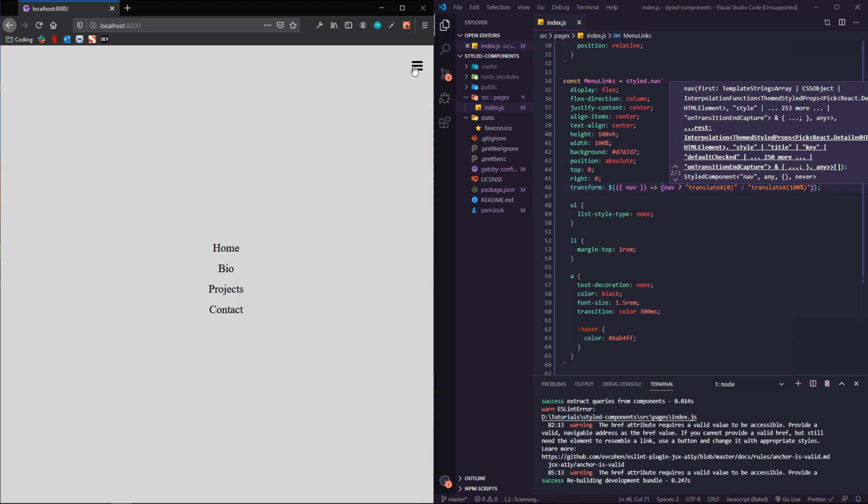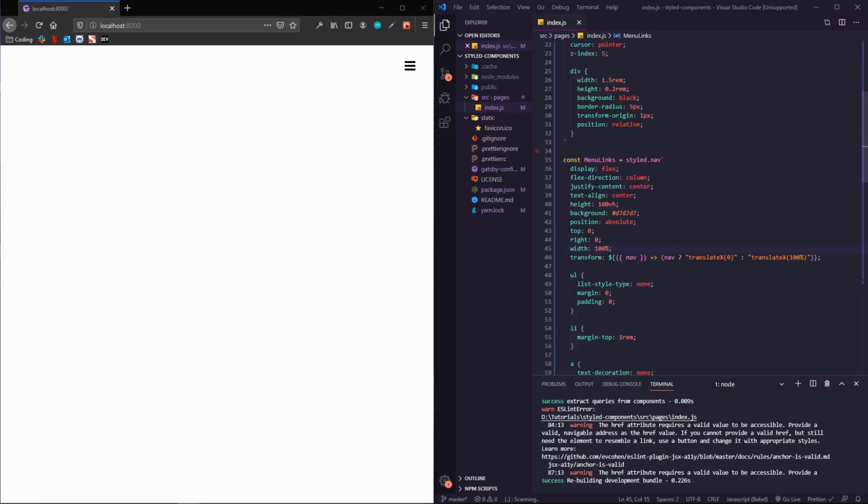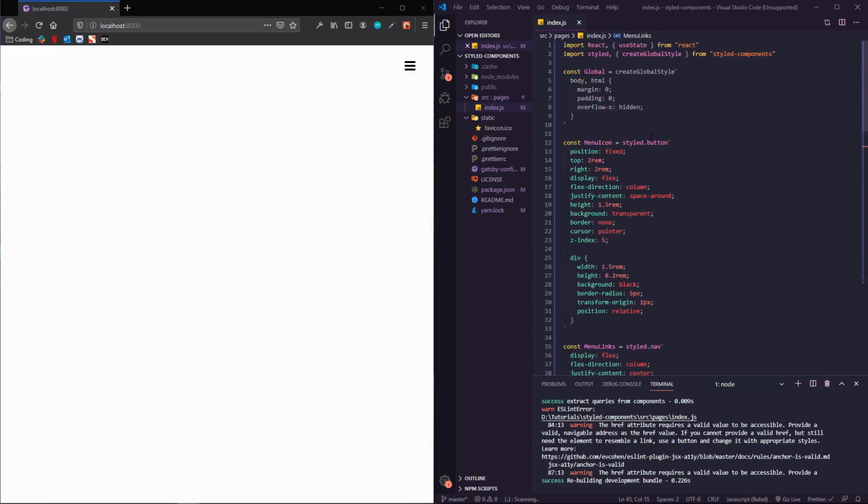So notice here we're getting this little jumpiness. I'm going to dig around there for a second and then pop back once I get that resolved. All right, we're back. So I figured out that it was this in your body global style, setting the overflow-x to hidden. So that was causing this horizontal scroll. And so now if we click this button, we're seeing that the menu shows and hides itself.